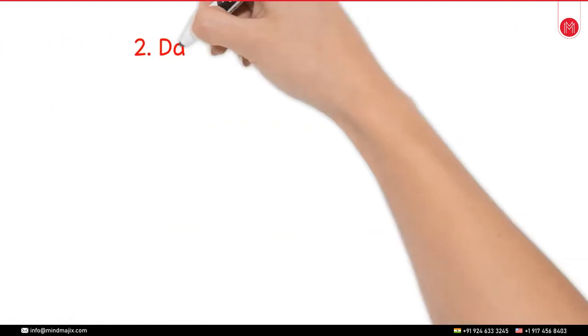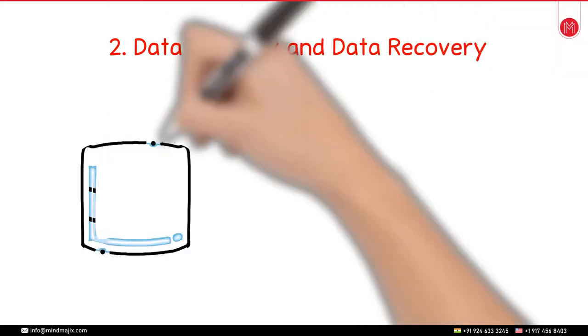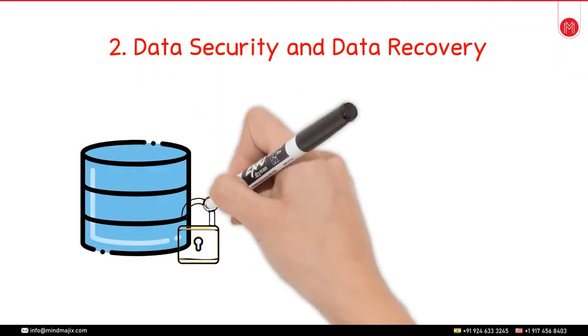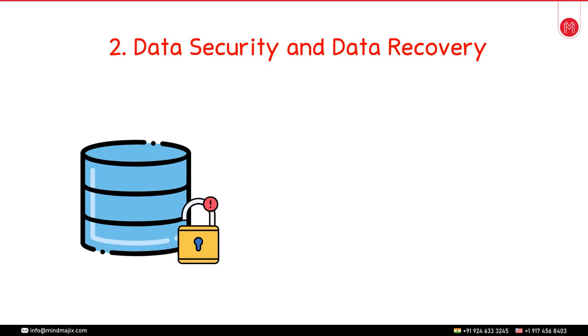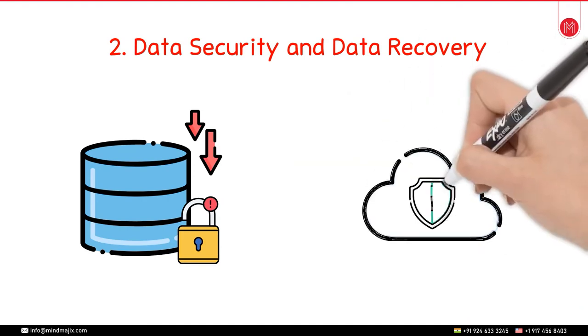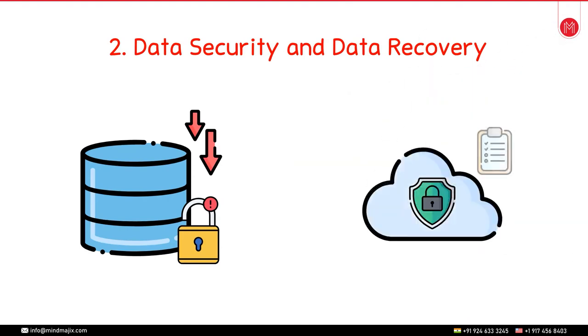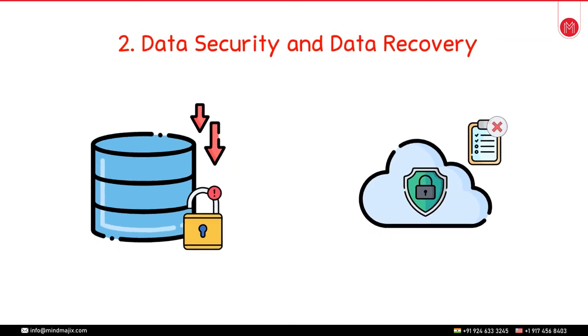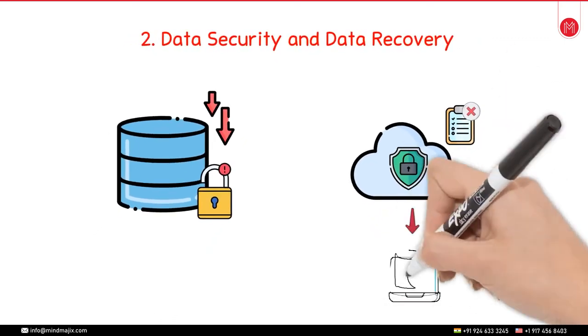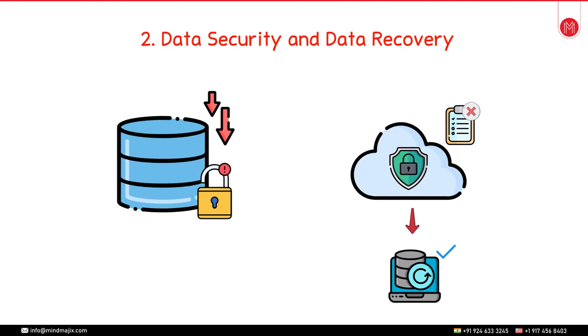The second point here is data security and data recovery. The data security offered by on-premises systems is comparatively less. This is because of the old protocols and security measures followed by the physical servers. Also, in case of data loss, the scope for data recovery is very less in on-premise systems. With cloud computing, you have much better security and you do not have to constantly monitor and manage security protocols. All of this is handled by the cloud service provider. With cloud computing, you have robust measures for data recovery that are faster and easier.